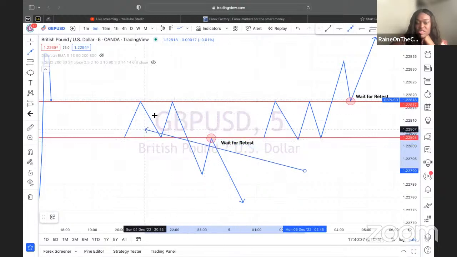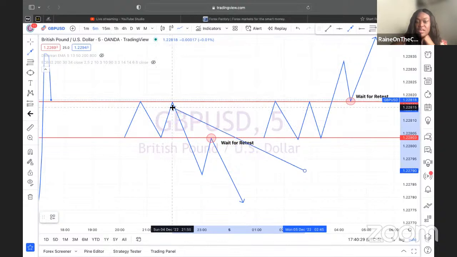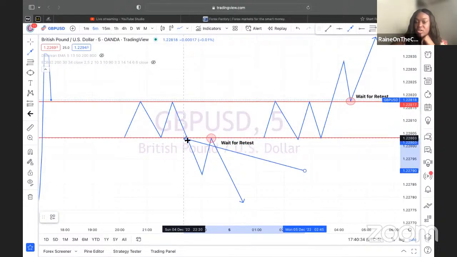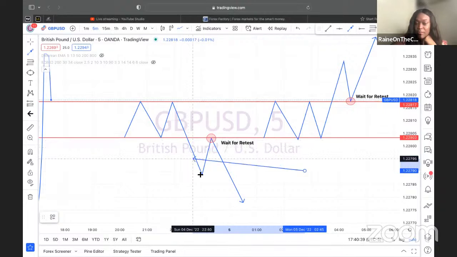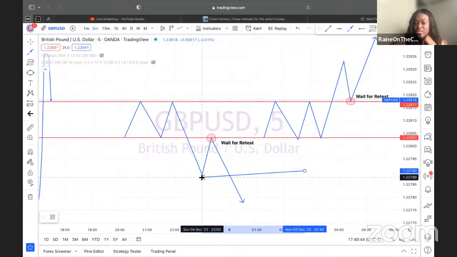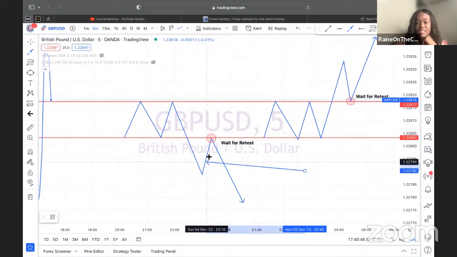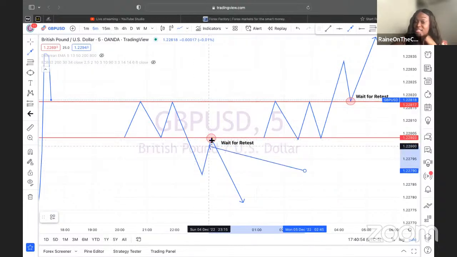It's ranging, it's consolidating. We're waiting on it to break out. The minute it breaks through the floor or support, that's the breakout, right? But you don't jump into the trade, you wait for the pullback. It's the same thing as retest. You wait on it to pull back up to this floor, where now the floor is the ceiling.